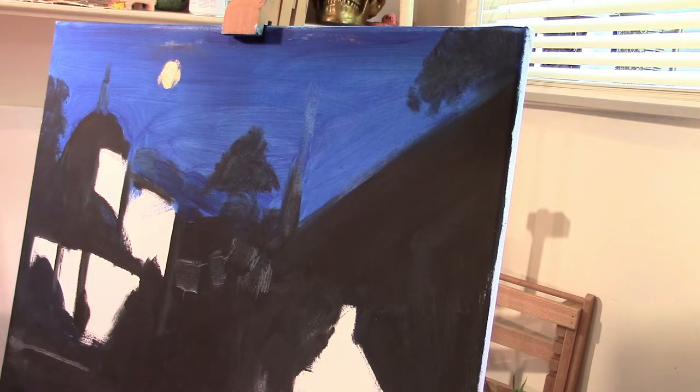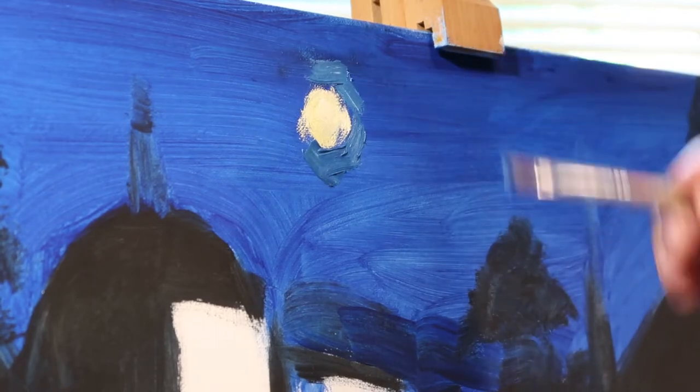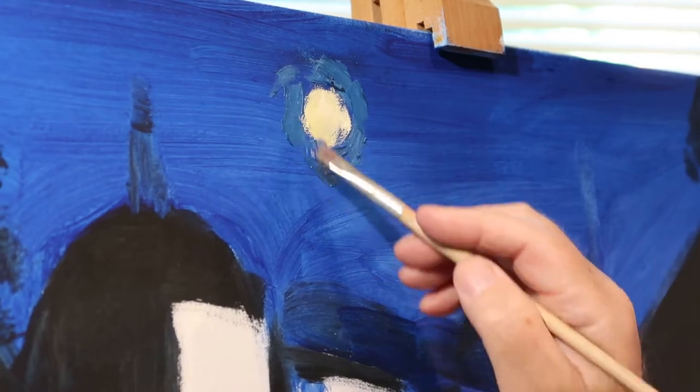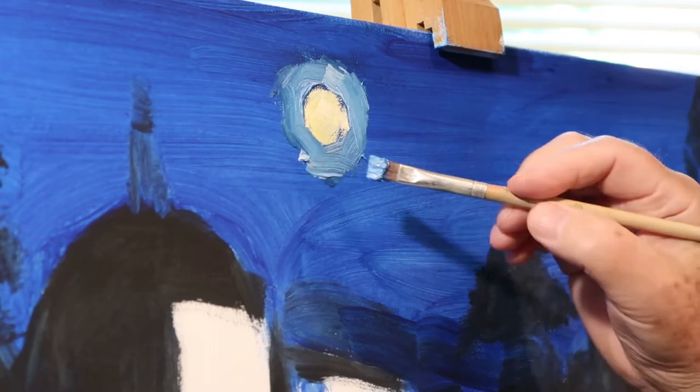And I'm going to put on some blue now. So I'm just going to start with a good sort of nighttime blue. And go around it. This brush is a little bit too large for this. This is a small flat. It's a number 6, yeah. So I'm going to go down in a minute to a smaller brush. But let me just put some of this on.